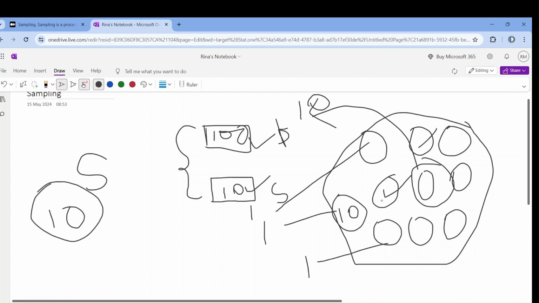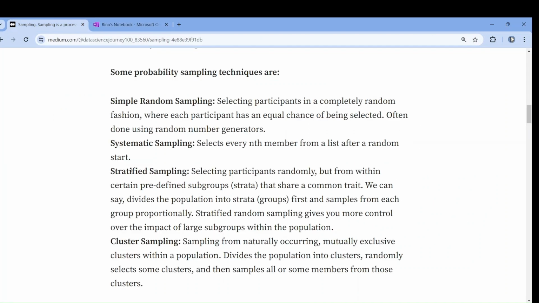In both cases, you are making the clusters, but in stratified sampling, you are choosing one from each cluster. But in cluster sampling, you are choosing the whole cluster. That is the difference between stratified and cluster. There is nothing about 10 or 1. It's like you have a big population, you are dividing the population into different kinds of strata. Now in stratified sampling, you are selecting some people from every stratum, and for cluster sampling, you are selecting the whole cluster itself. Okay, that is the difference between stratified and cluster sampling.